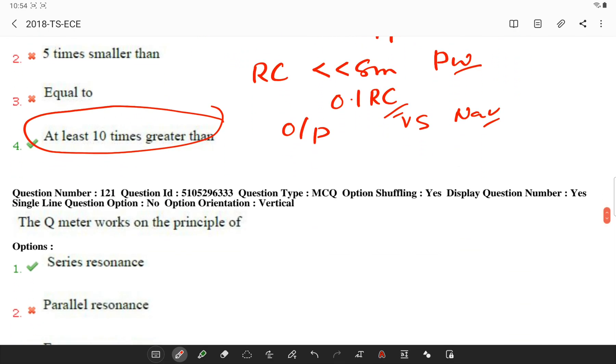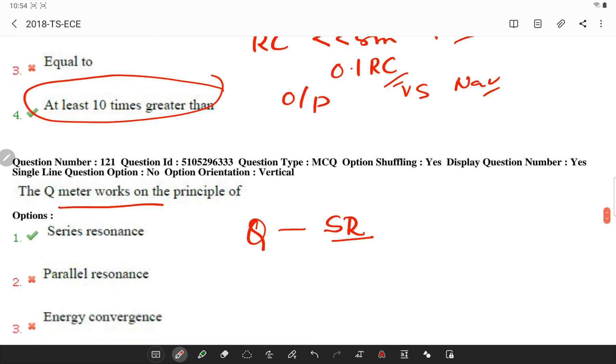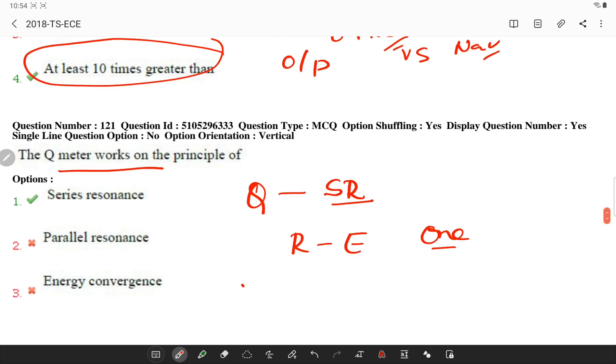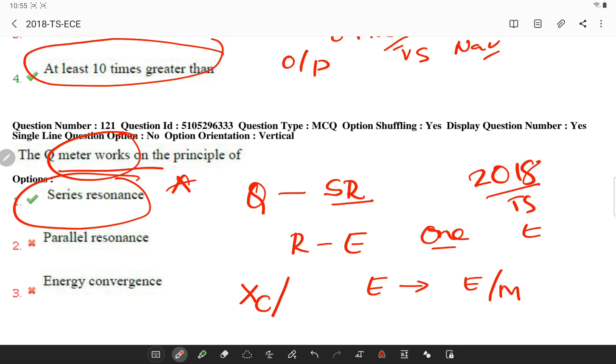The Q meter will be working on basically Q meter works on the concept of series resonance because the resonance exists with the circuit once the reactance of the capacitance and reactance is of the same magnitude. They induce energy to oscillate in between the fields of electric and magnetic field of inductor and capacitor. This is a standard question which is asked every year. Try to remember this. With this we end all the questions related to circuit theory in 2000 Telangana ESET question paper.